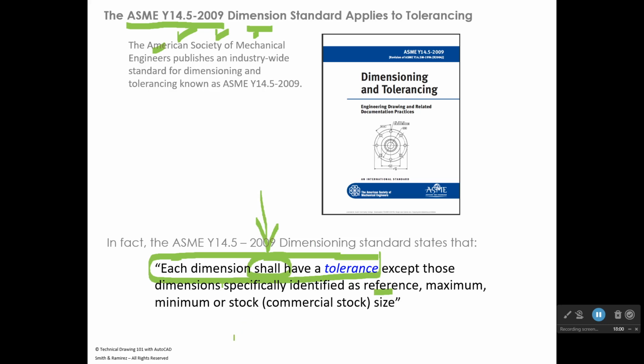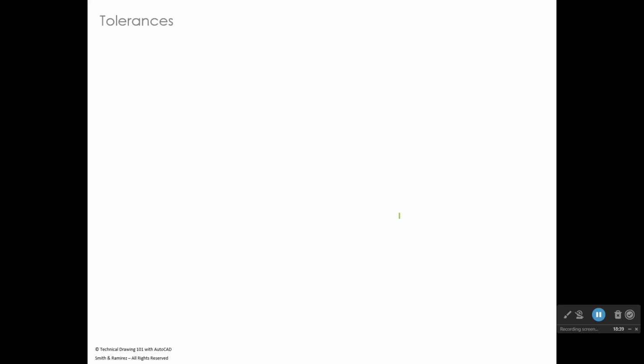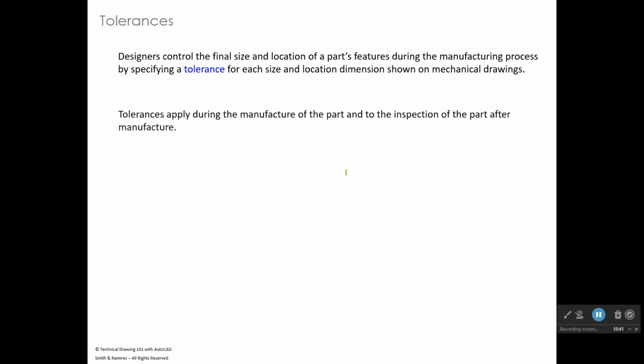And here's why. Designers like tolerances because if you manufacture the parts they designed within the tolerance, the parts should work in their function. Manufacturers like tolerances because if they make the parts within the tolerance, then their customers would be required to buy the part. So it's a good thing for both parties, and it clears up a bunch of stuff for both parties. Okay, so here's the takeaway. You shall have tolerances, and tolerances are good. Okay, so we'll get into some more of that right there.